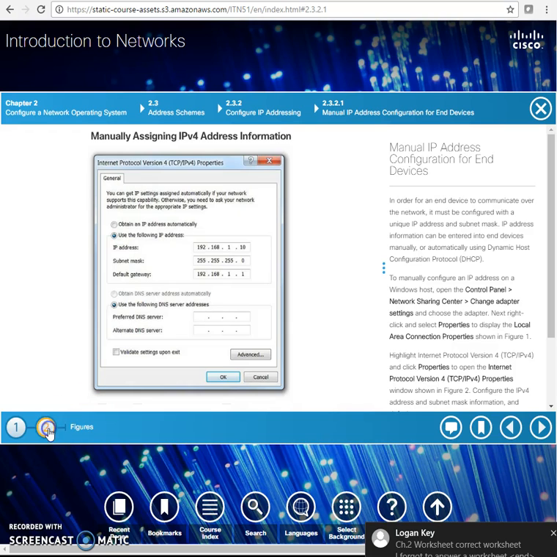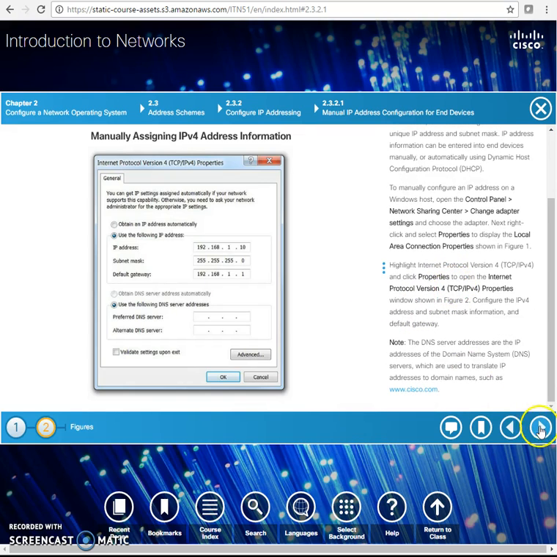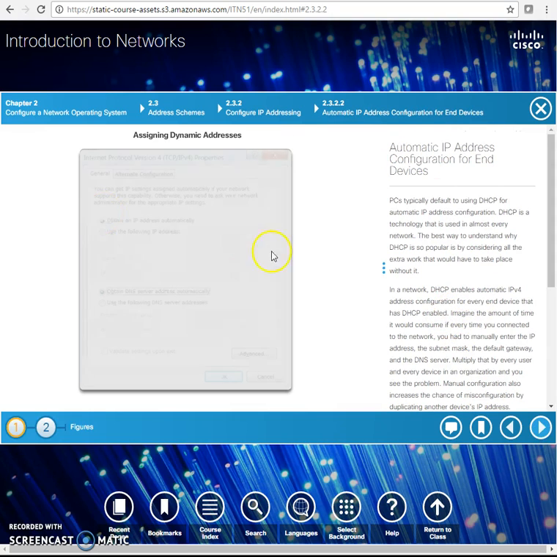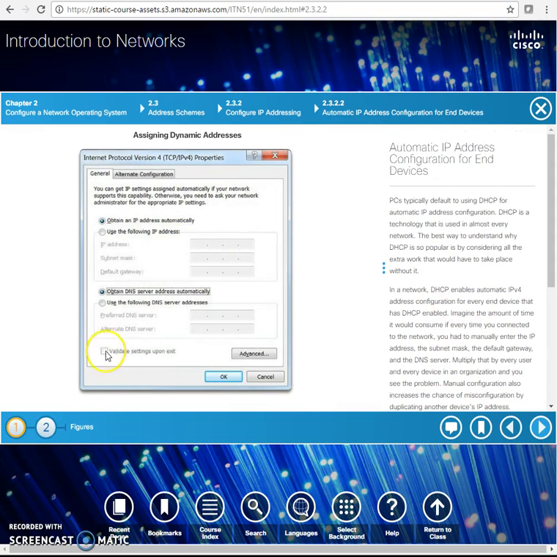This is how you change it on your computer. If you want to go to your computer, this is where you go to actually change it. Your computer is most likely set up with automatic configuration. We will learn how to do this manually and dynamically later on. With automatic configuration, you don't see anything in there.